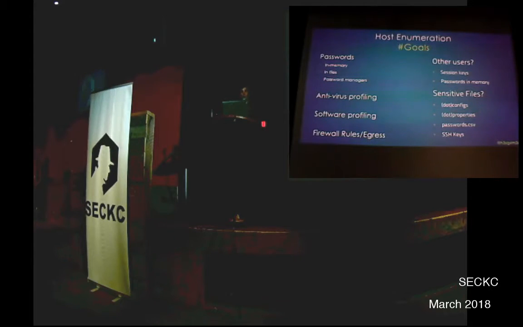And then last time, we talked about host enumeration, doing it locally on every box you get to, a bunch of stuff you want to look for, like passwords on that machine. You can profile the software the company uses, look for other users on those boxes, and then grep through a bunch of sensitive files, looking for more, mostly credentials.